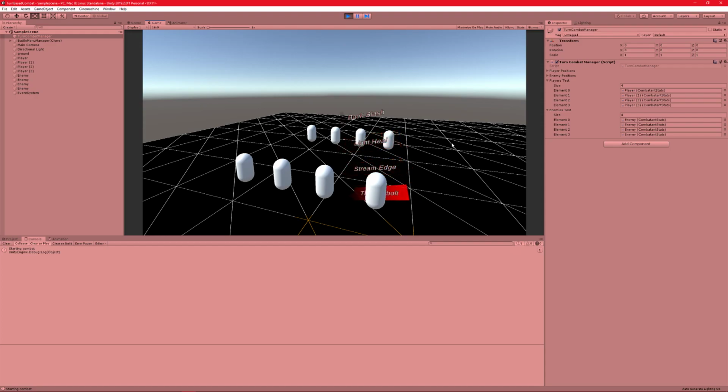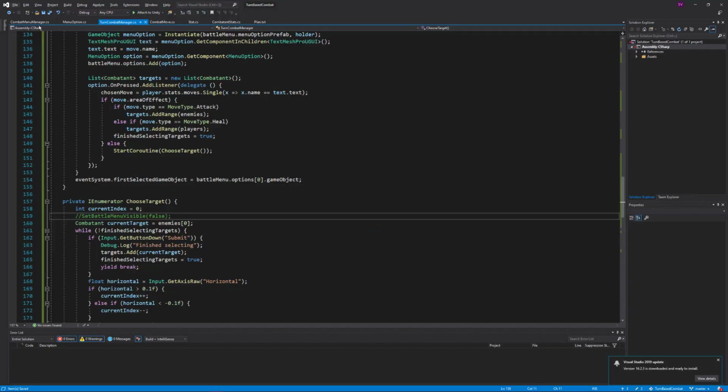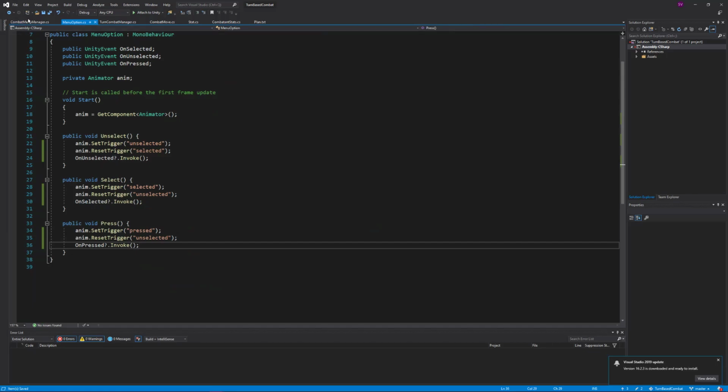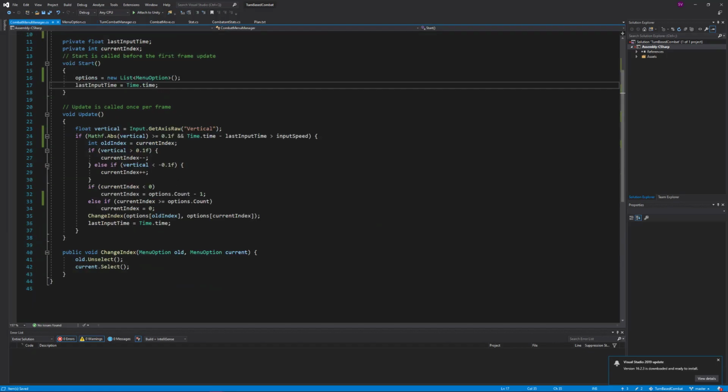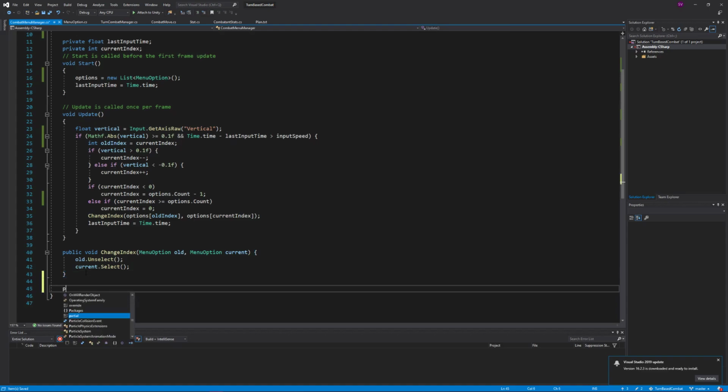Okay, so it was just setting it false. That was an issue. So it looks like, wait, I never made a way to actually select the move, like a public void choose move.